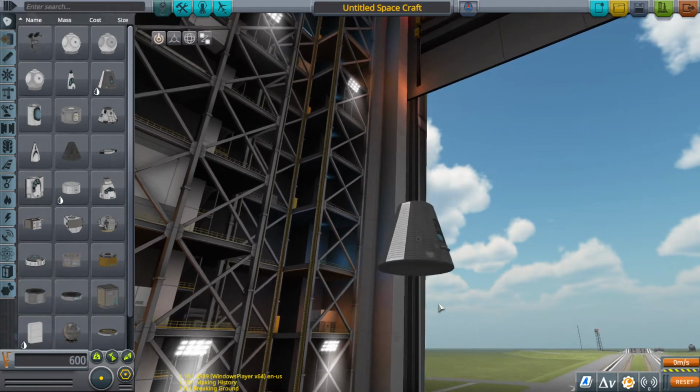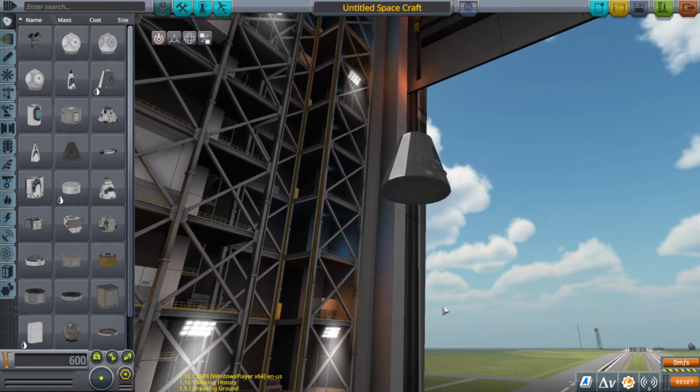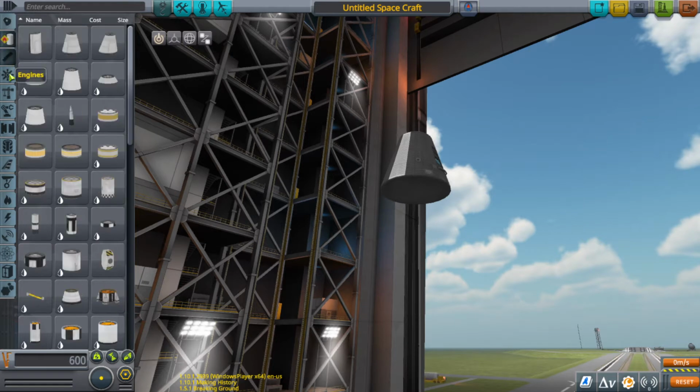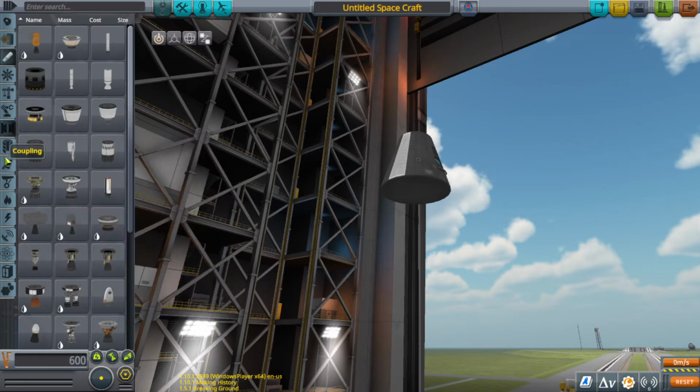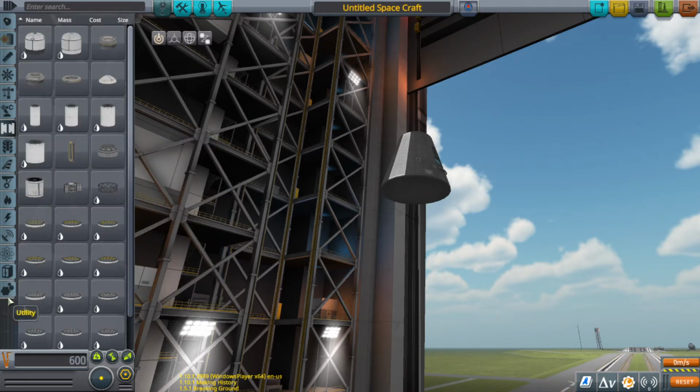Okay, now we need to think about returning first, because we are building it from the top to the bottom. So you can go to the last of these tabs, the categories of fuels, of ports, to utility.